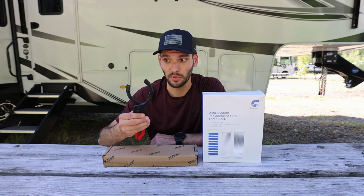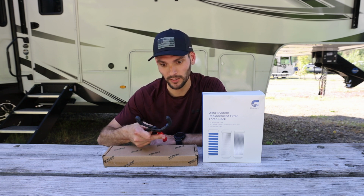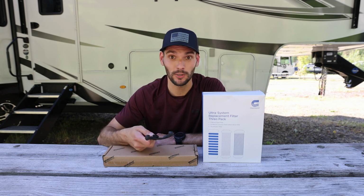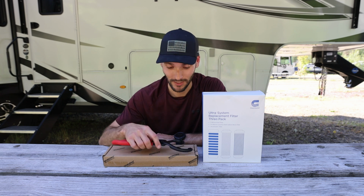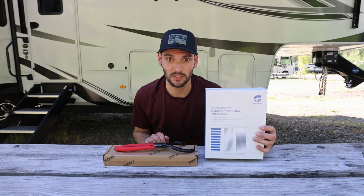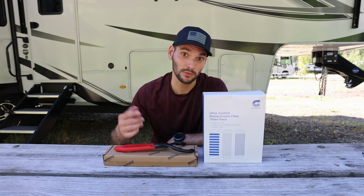oil filter wrench, but this actually works really good for water filters, and now I think about it, might actually be good to help me do the oil filter change on the truck and the motorcycle when we get home. So yeah, pretty cheap. I think these go for about 65 bucks for all 3 water filters, and again, $13.99. So let's go jump into it.